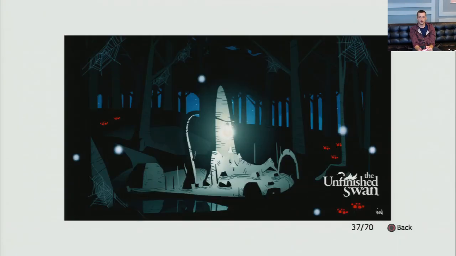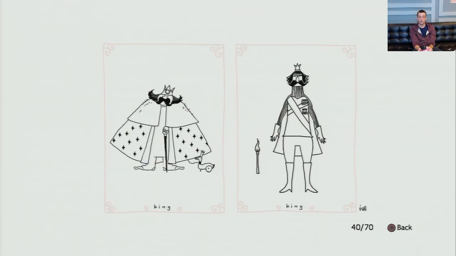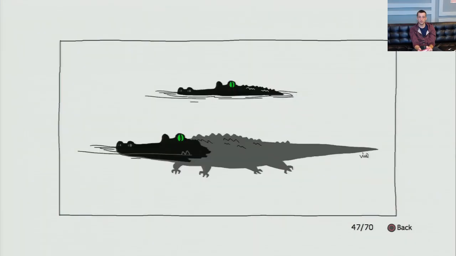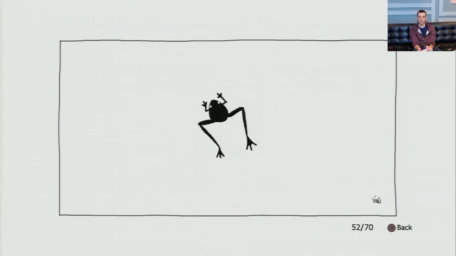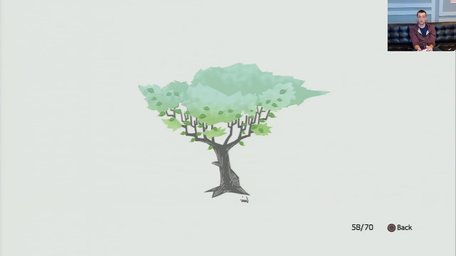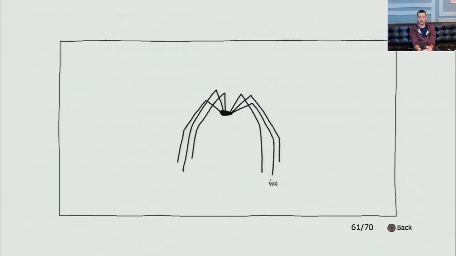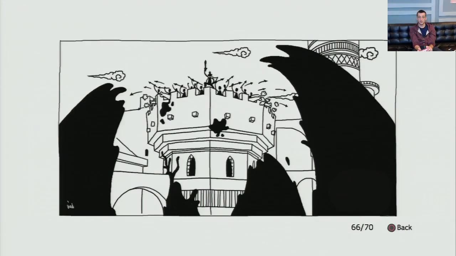Okay. Going very quickly. This is funny. The queen is to scale, even though she never appears. I like Chubbier King. Okay. There's our boy. Coins. Okay. There's the alligator. Great concept art. This is sick stuff. Cool work on this. There's the frog. That frog is in the game. That made it. Okay. Spiders. Spiders never made it. They didn't make it into the game. Sweet. That certainly did not.